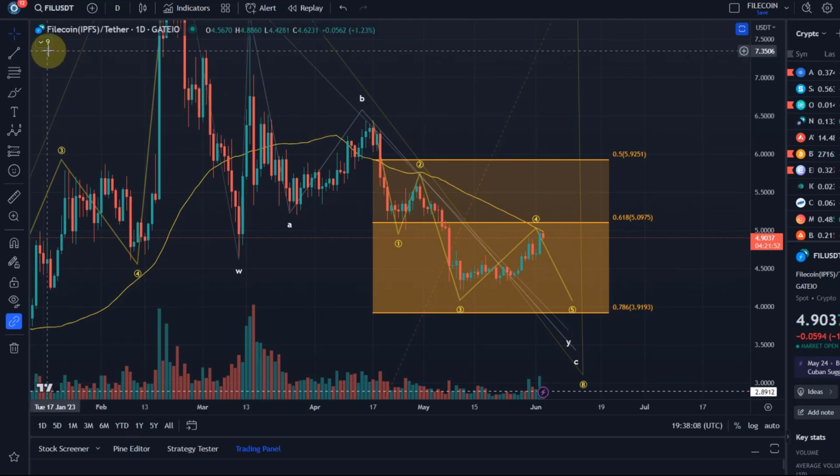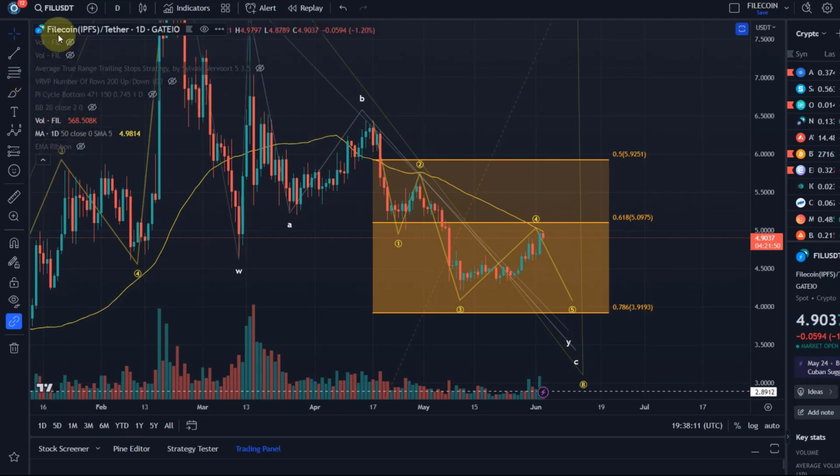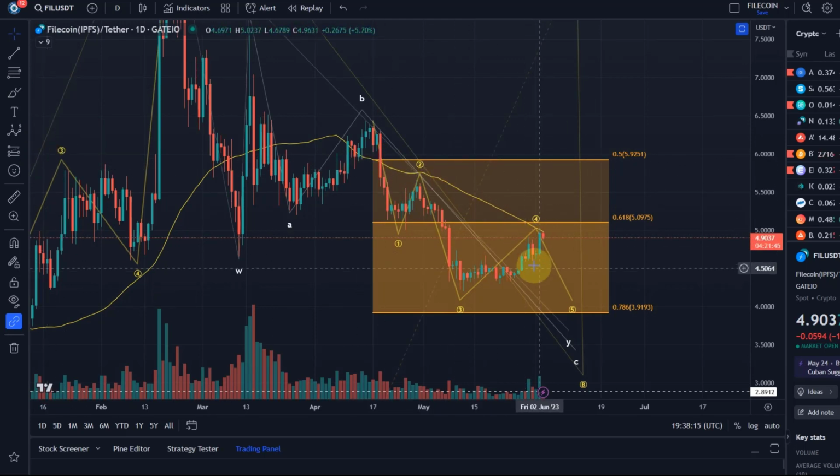You can see the moving average on the chart. That is actually the 50-day moving average here, the yellow line. Yeah, it's currently providing resistance. So if we get above that level, I think that could already give a bit of an indication that the trend is shifting to the upside. Moving averages can be a trend filter.